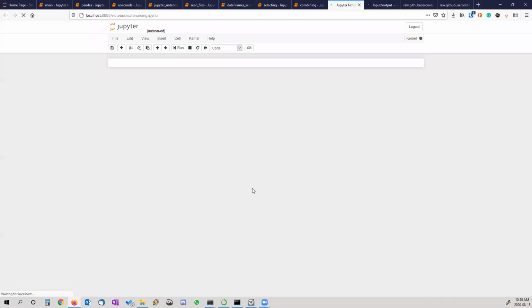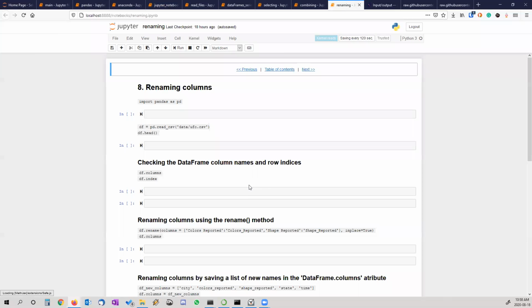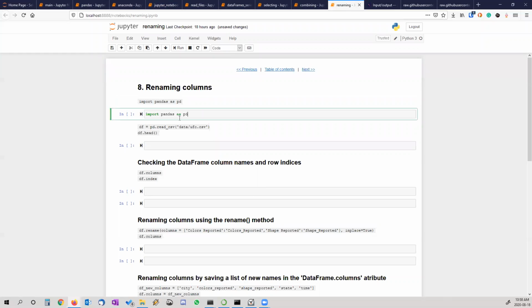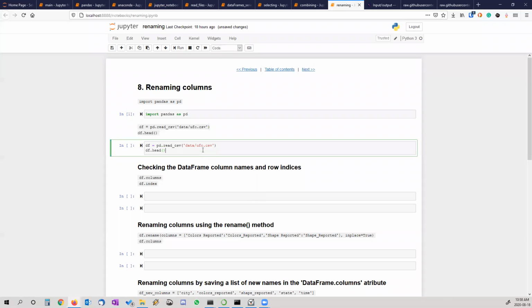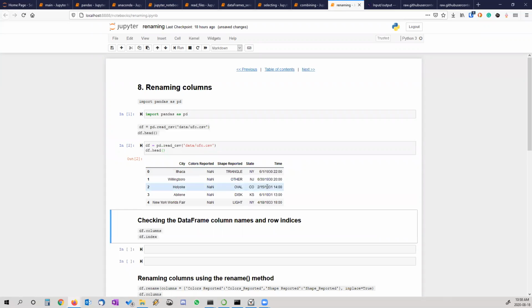If we move forward, how to rename columns. We can import pandas as pd again, and then read the CSV file. Now we are going to work with the same file that we were working with before.